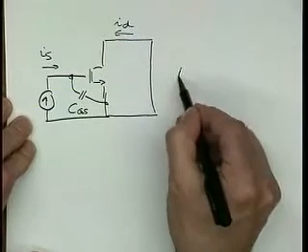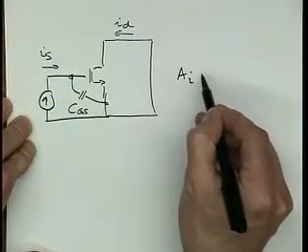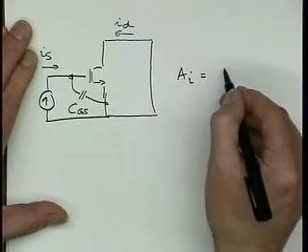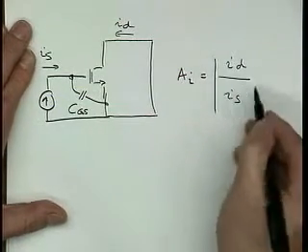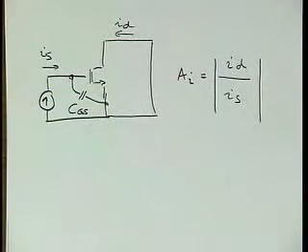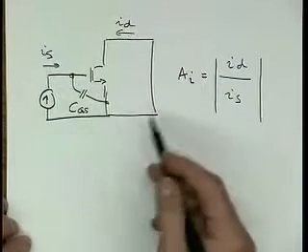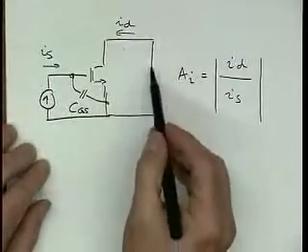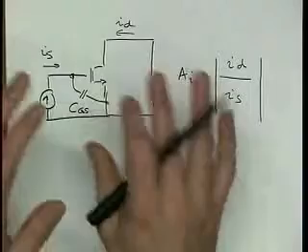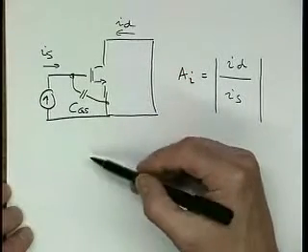And the current gain AI is then equal to ID over I source, right? Much like we can define a voltage gain, of course we can define this current gain. Is it interesting? Well, we'll see, right? Certainly we can define it. Now, if you actually want to measure it, you need a little bit more complicated than that. Right? You need to also have some biasing source and so on. But in principle, you can do that.